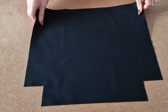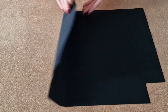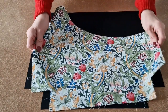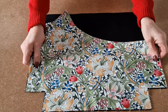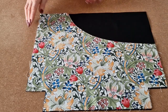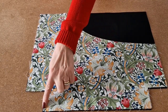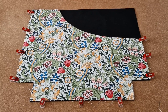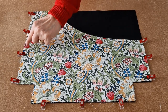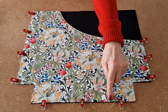Take your front piece of fabric and place it right sides up — if this was patterned, you'd be looking at the pretty side. Then take your pocket that you've just made and place it on top. Line up the bottom edges and the sides, then clip along the sides and along the bottom. I've clipped along and now I'm going to tack quite close to the edge. You won't be seeing these stitches in the final make; this is simply to keep everything in place for the next stage.